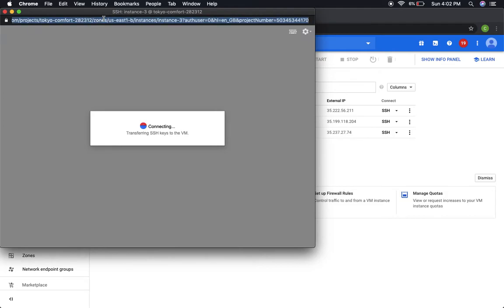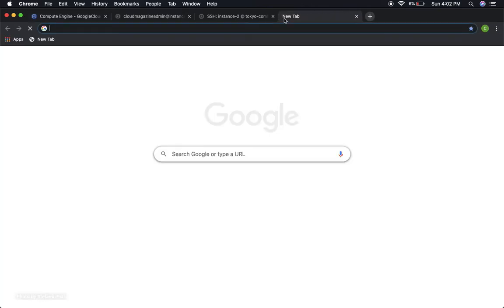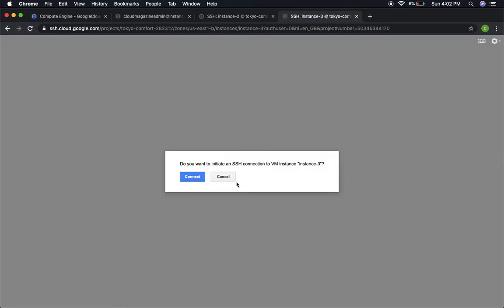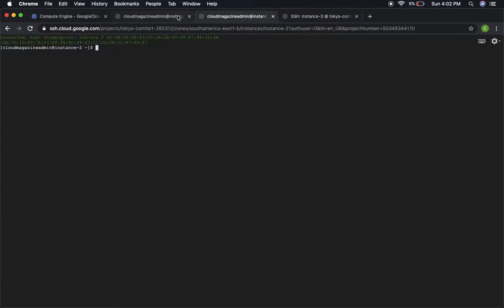Let's copy and paste on the same tab. Yes, we are in instance 1 at the moment. For instance 2 and instance 3, I'm just SSHing at the moment. It's still in progress. Let's wait for a few seconds. Here we go. I'm inside instance 2 as well.